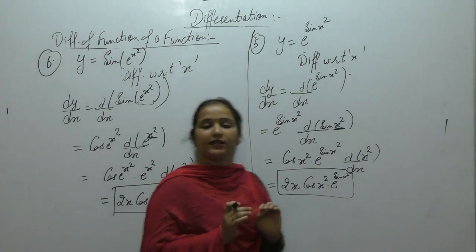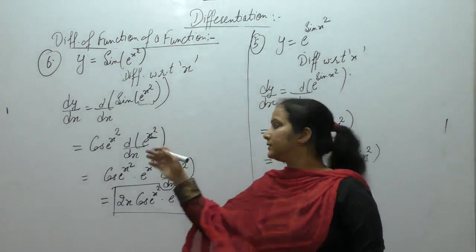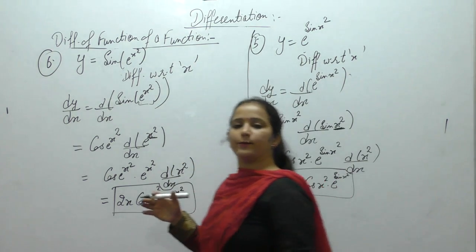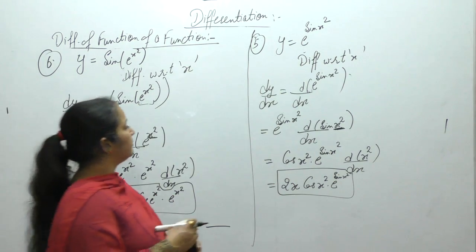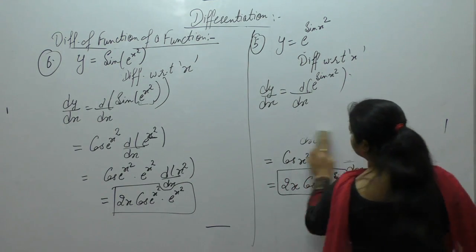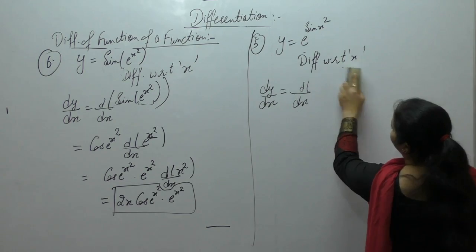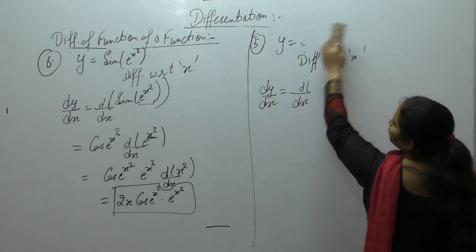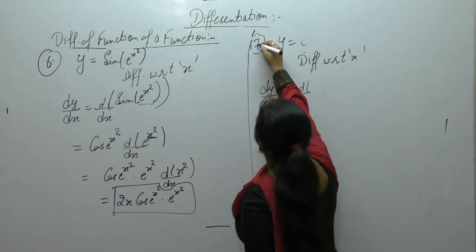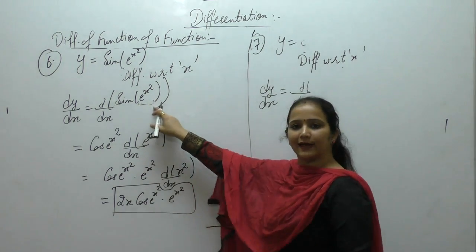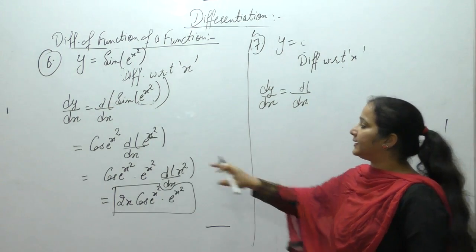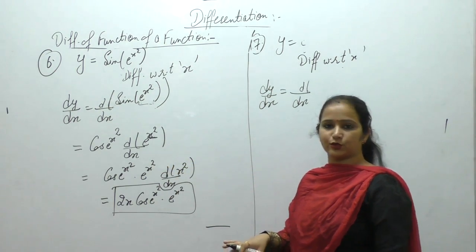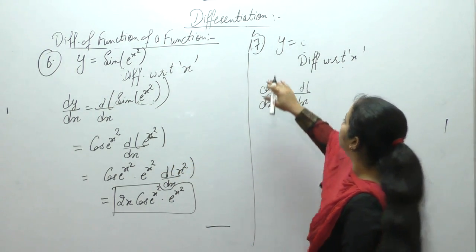If you have any confusion in solving this question by this method, you can put it equal to u or v and then solve it. But अगर आप इस मेथड से क्वेश्चन को कर रहे हो तो आपको ये ध्यान रखना है जो भी टर्म है उसका डेरिवेटिव एंड तक पूरा लेना है. ये नहीं कि आप यहाँ पे डेरिवेटिव लेके यहाँ पे छोड़ दो तो it is wrong.